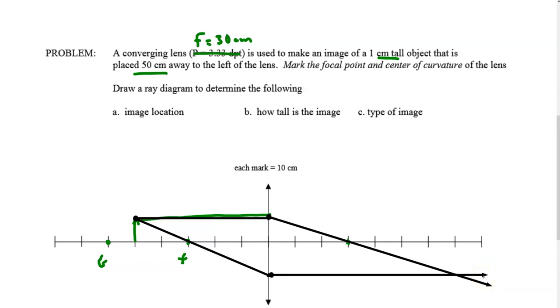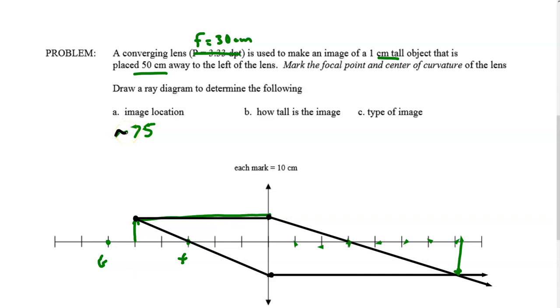So if I go ahead and draw the image, then the arrowhead of the image is going to be right there. Now, I don't have a ruler to measure it, but the image location seems to be at 10, 20, 30, 40, 50, 60, 70, between 70 and 80. So I'm just going to put image location about 75. This is acting really weird right now.